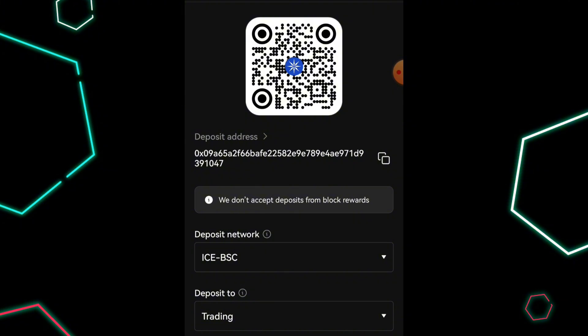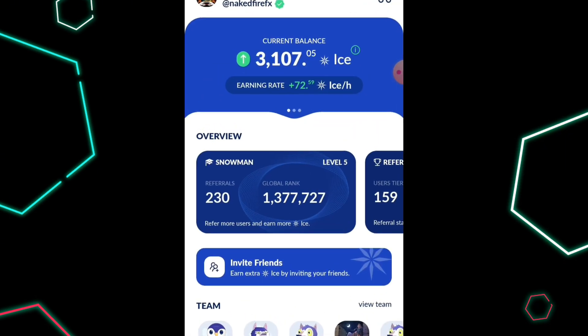On OKX exchange, you can then sell your ICE tokens for USDT or any other cryptocurrency pair which is available. You should have already started mining ICE to your wallet. I got on this very late — if I had gotten on it on time I would have accumulated more than this number right here — but it's not too late, you can still mine more. Imagine if a single token lists for about one dollar, you could have about $3,000. If it lists for about $0.50, you can still make significant profits.